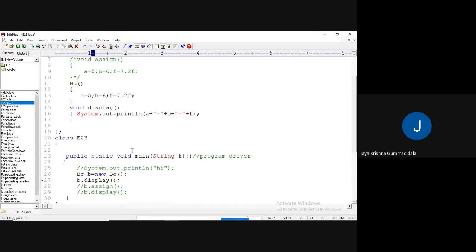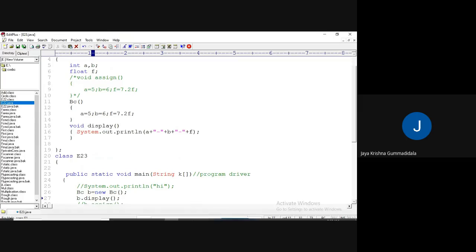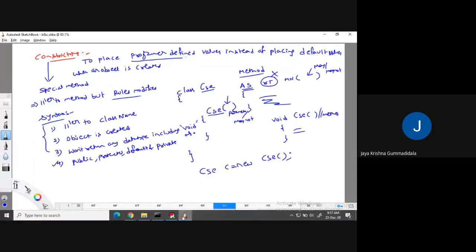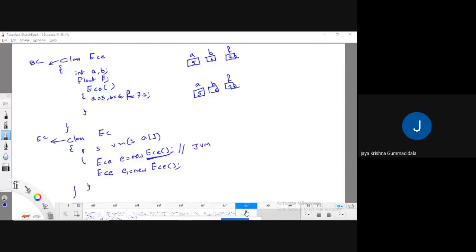Okay, now fine. So now I am going to change the definition. See, we can use this constructor concept whenever an object is created. Immediately, if you want to make some kind of operation, then you can use the concept of constructors.